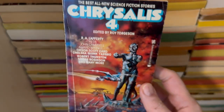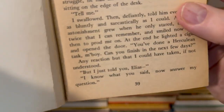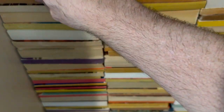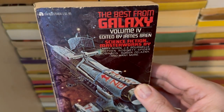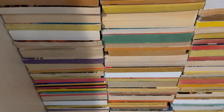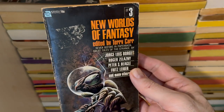If you saw the big giant anthology video, you remember that this is the one that was missing pages. But it's here, and when it comes up I will read all of the other stories except for the one missing those first pages. Another one from the big anthology haul video — The Best from Galaxy Vol. 4. This is also one we talked about in that big video about the anthology.